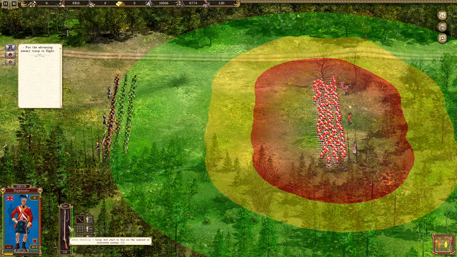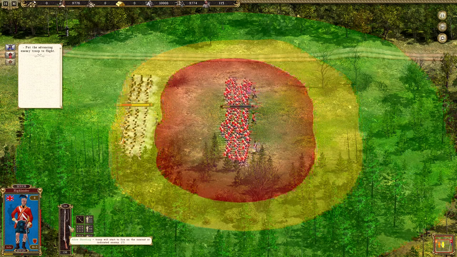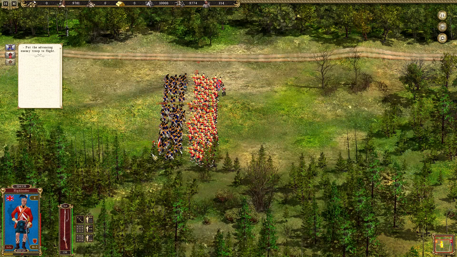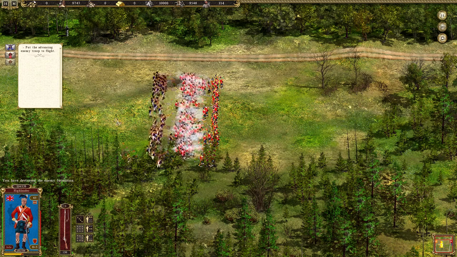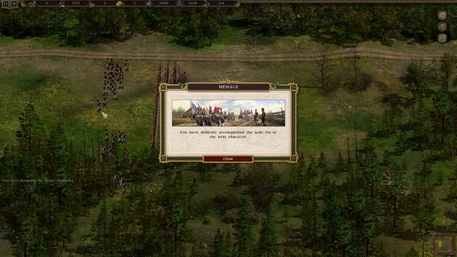I wouldn't recommend to shoot in the green circle. I would wait for the yellow one. The shot is much stronger then, and obviously it's beneficial to go as close as it's possible to the enemy. Because the closer the enemy is, the stronger the shot will be. That's why we want to wait as long as we can.